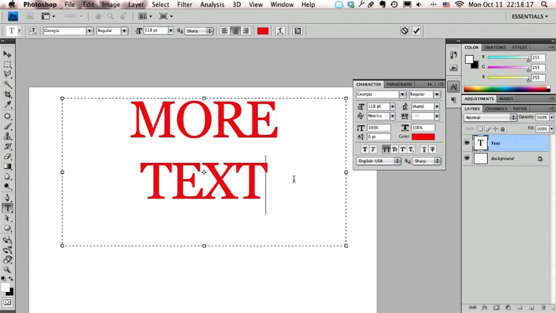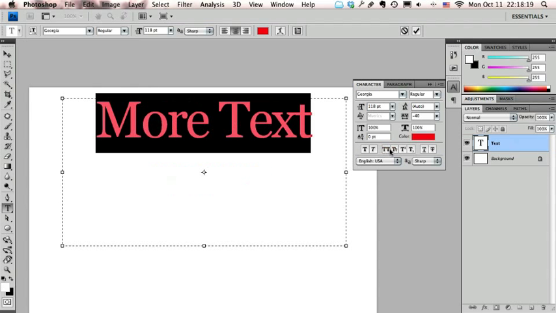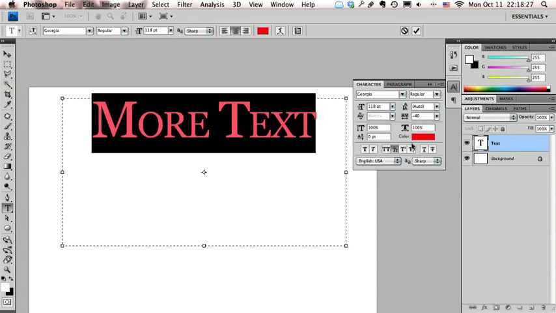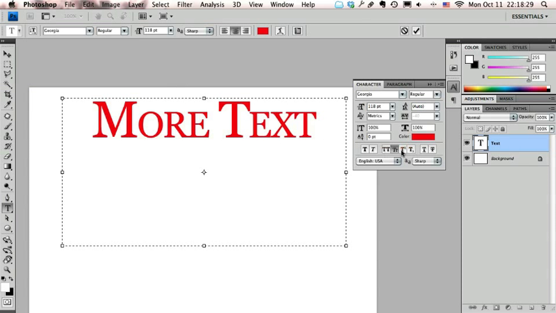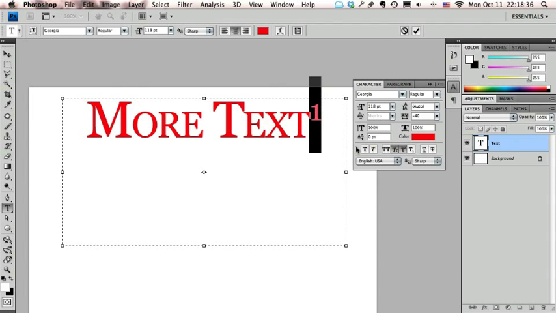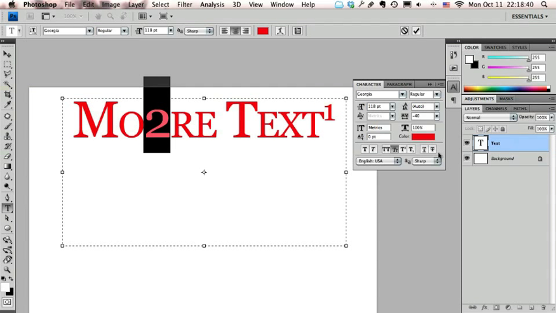That gives you some flexibility. There's also small caps. Now it's like all caps except the first, or whatever letter you capitalize is going to be larger than the rest. And you've got the superscript, so make that a superscript or make that a subscript.